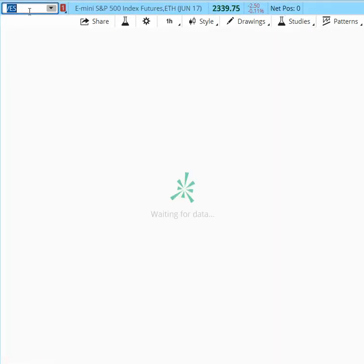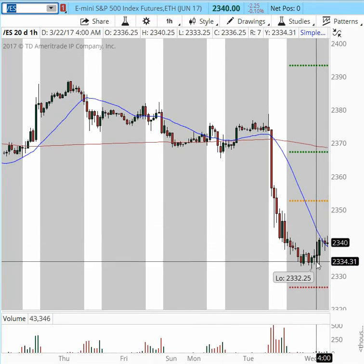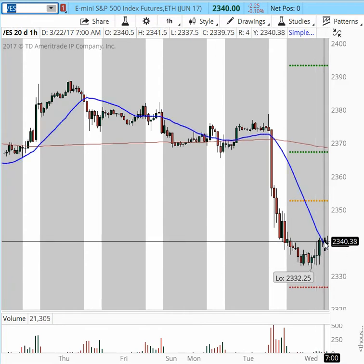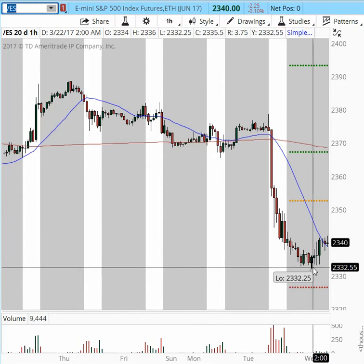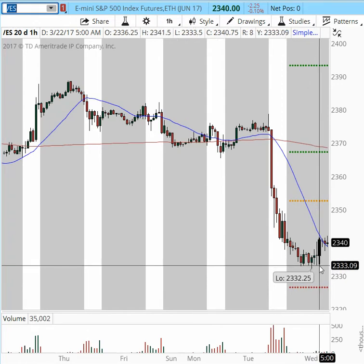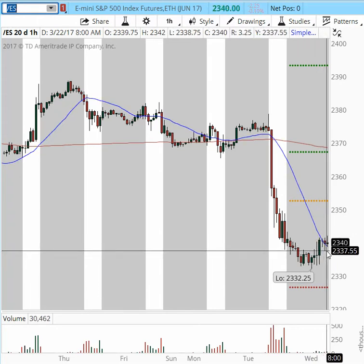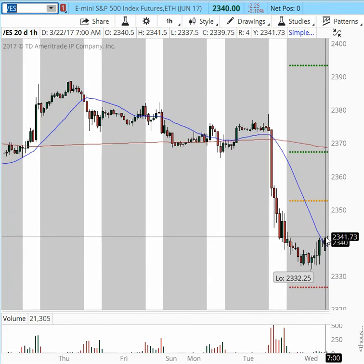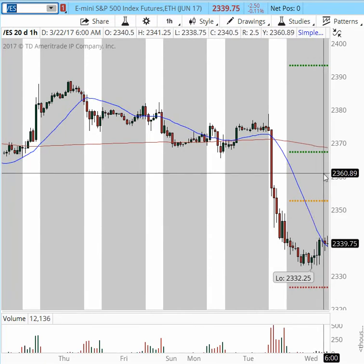Let's take a look at the S&P 500 index. The S&P 500 index had a bigger bounce in the overnight session, and actually that started with the European session starting at 2 or 3 o'clock in the morning. They have established a support level at 2332.25. This is the support level right here from which the price bounced, creating another shelf of support, 2337. And if we take out 2341, we have room to continue higher to 2350, 2360, 2370 area. So these are going to be the max targets.